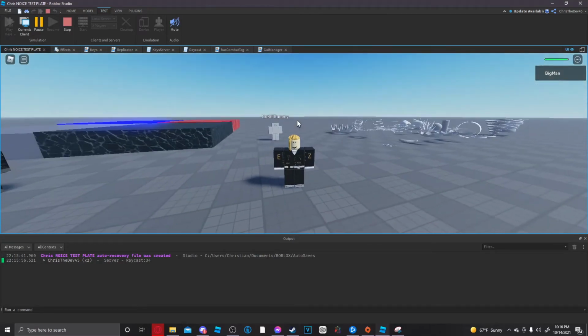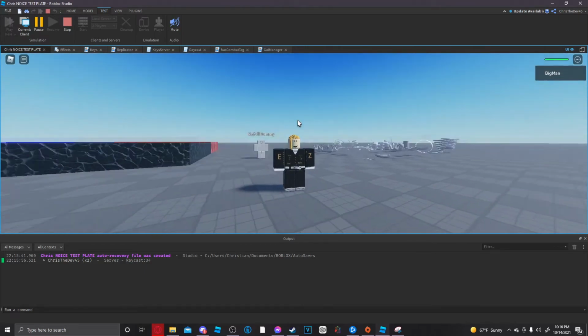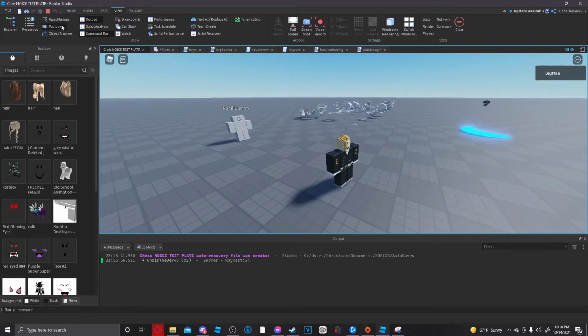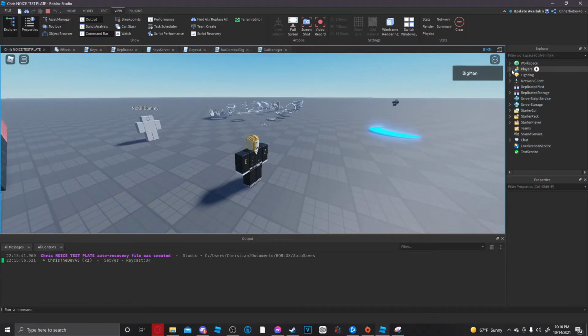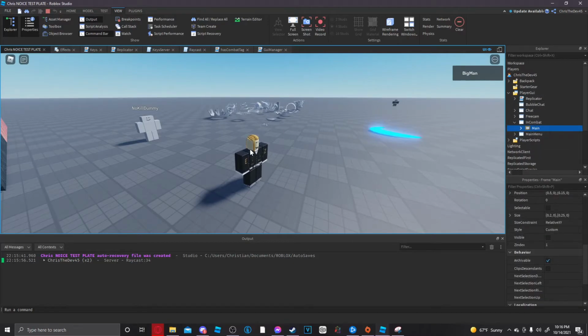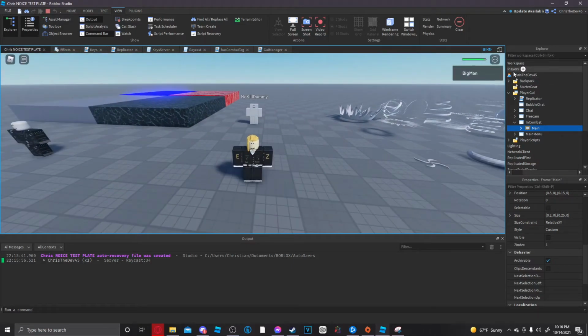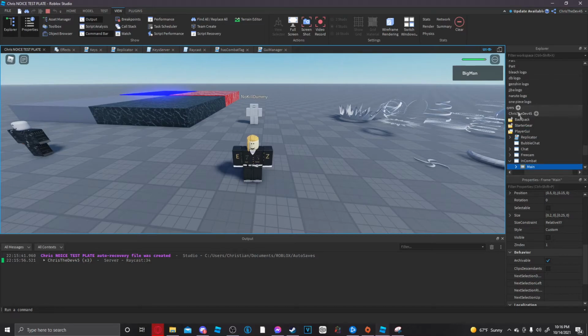Okay, so I ran into an issue. Pretty sure, one second. PlayerGui, in combat, visible. Let's try that again. Okay.